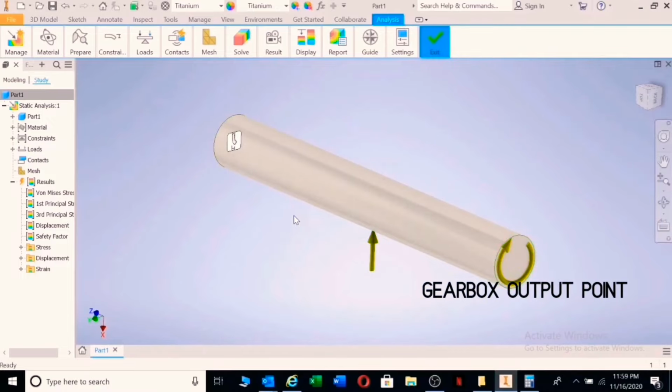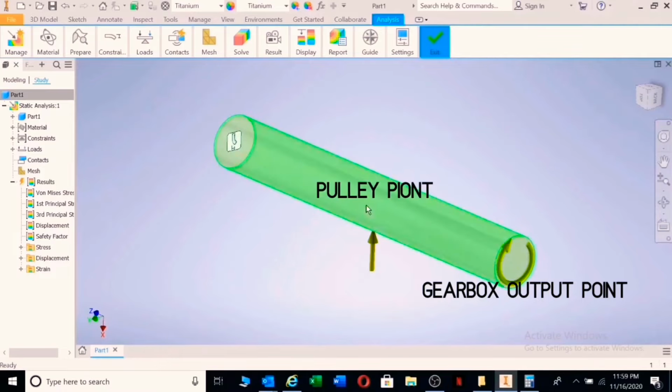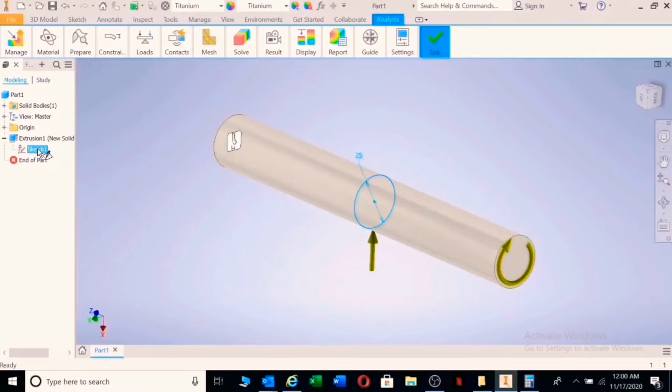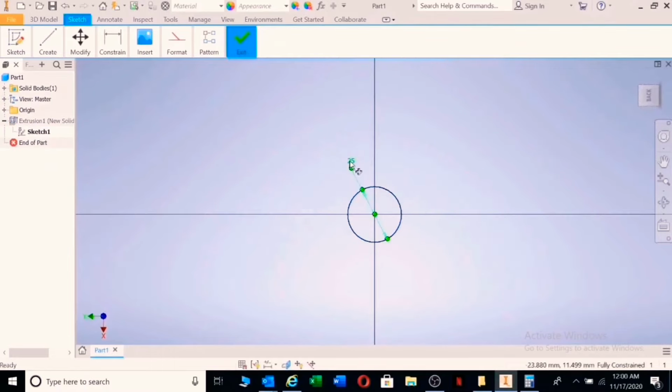The torque we can't change, that comes through the gearbox. And the place where the pulley sits, that we can also not change unless we take it a little bit closer, right? Then we can change the bending here, which will give you a little bit less stress. But I don't want you guys to focus on all this. Leave the loads as is. Let's go look at our area there. I would say let's go to about 40 millimeters in diameter of shaft.